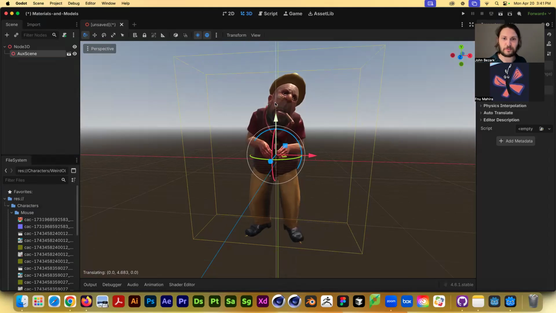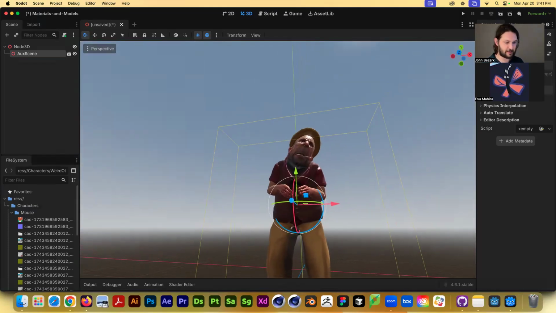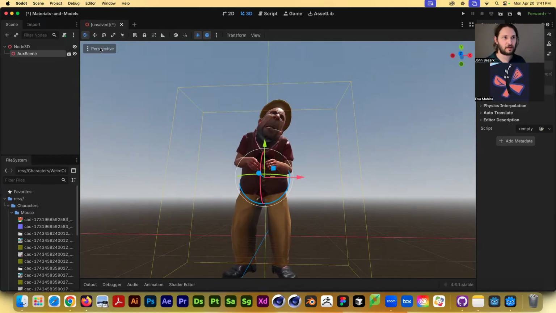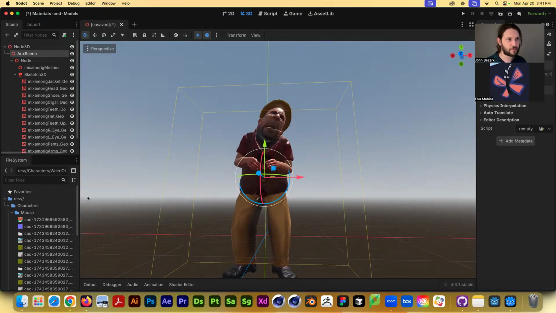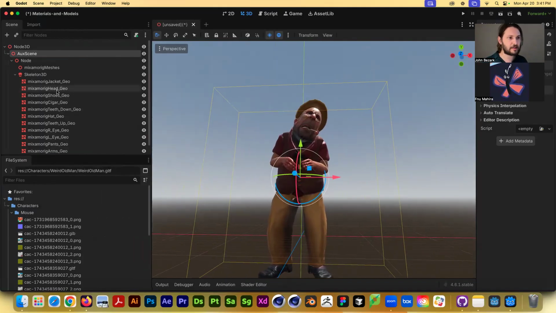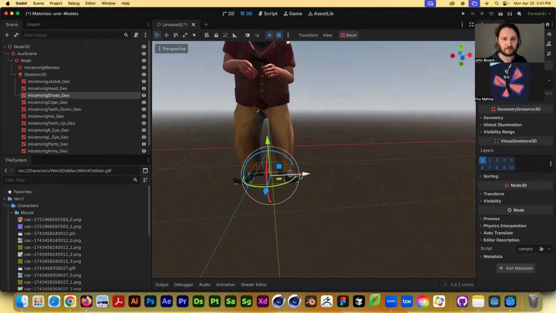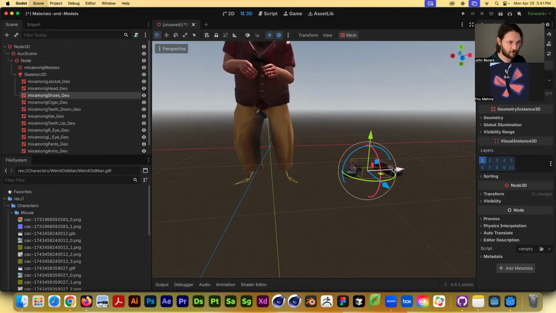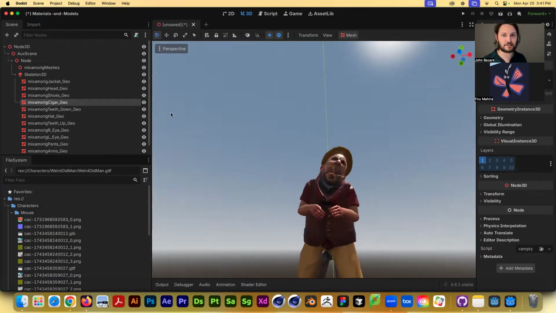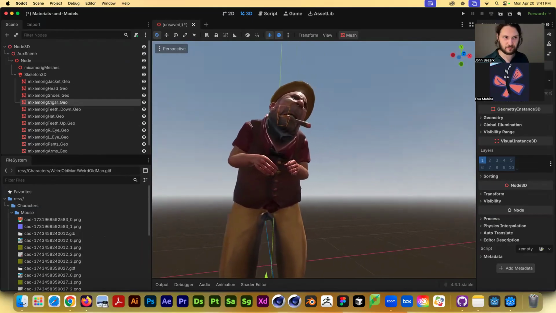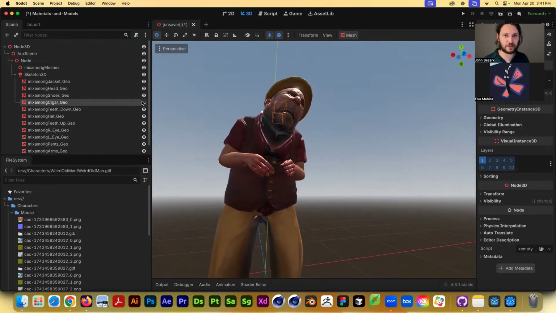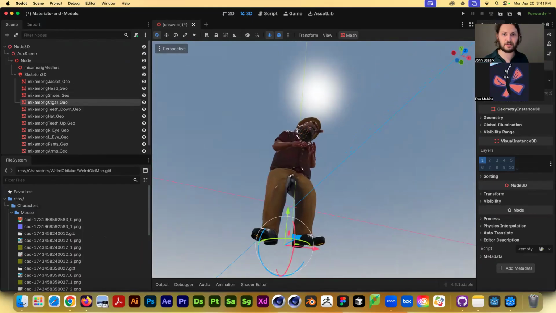And this is really creepy. But here we go. We have this guy. And if you right click and make them local, we can see that the way it looks is these are just meshes, right? So we have these shoe meshes or whatever. We have this cigar mesh, right? These are all just individual 3D shapes.